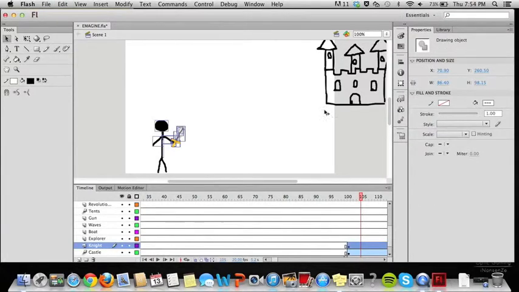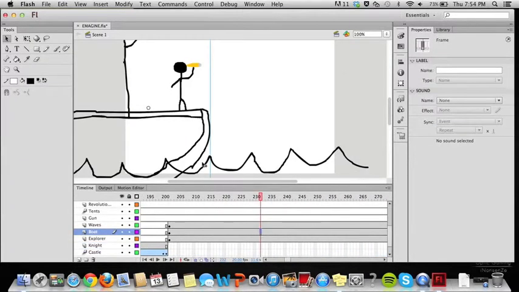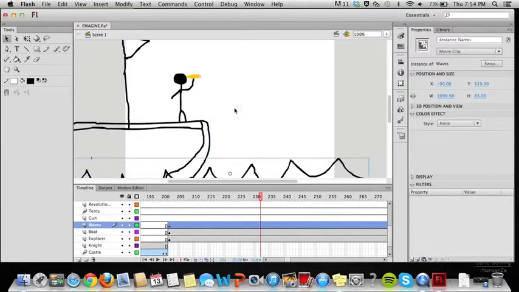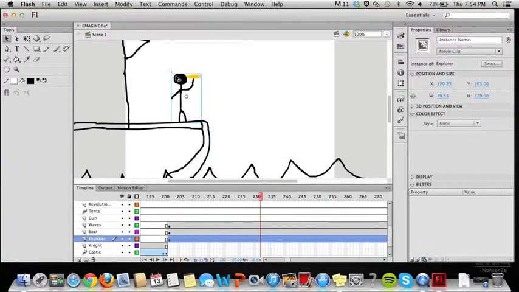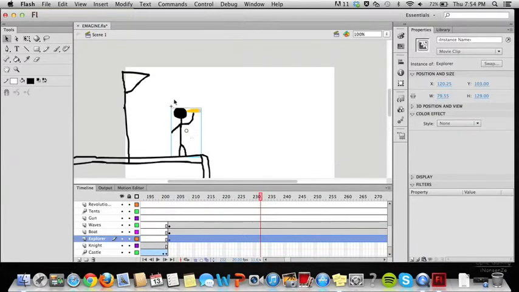And then for the backgrounds, I just drew a new one each time, and that was that. And for the ship one, the ship was different. As you can see, the whole ship is one symbol. The waves are one symbol, and my guy is one symbol. The reason I did that was because instead of just having a boat sit there on the water, I had the waves move up and down, I had the boat rock up and down, and then I had to line my guy up where the boat rocked.